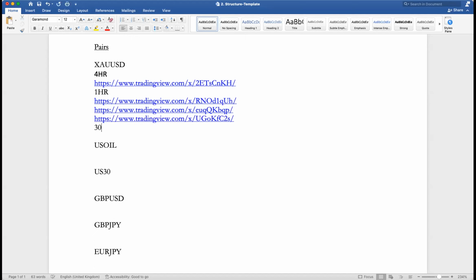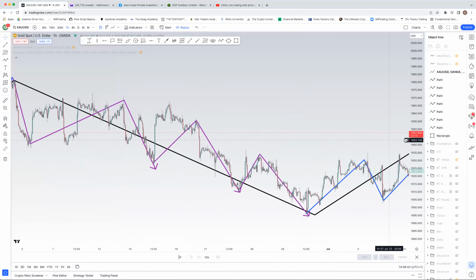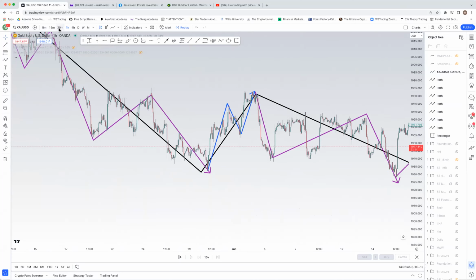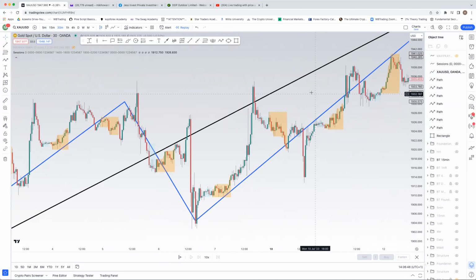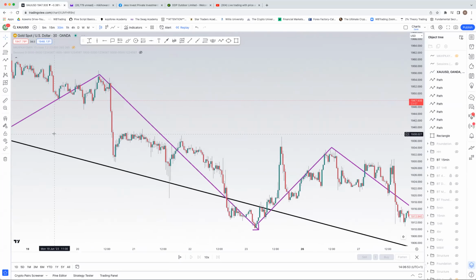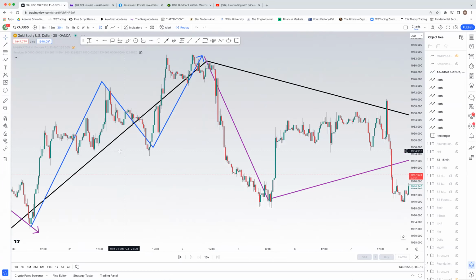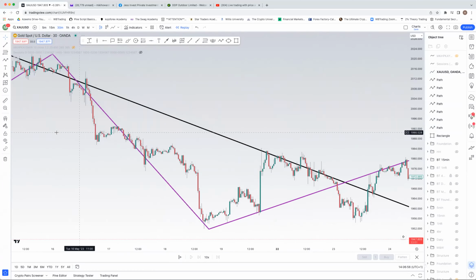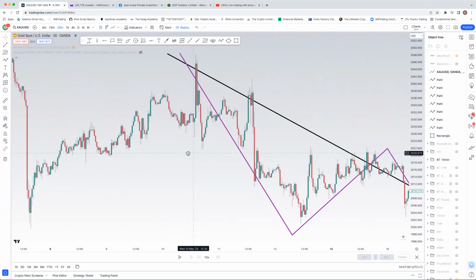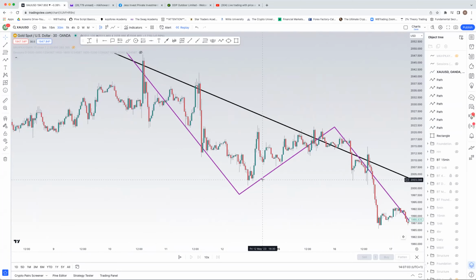Now the next thing to do is the 30 minutes. You understand? And I'll send you the template. So in the 30 minutes, what you have to do is go back to the charts again and scale it down to 30 minutes. Normally we'll do 15 minutes, but let's say 30 minutes is what we're going to work with for now. And then you scroll all the way to the left. This is our inception, right? So all we are looking at is 30 minutes.